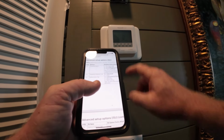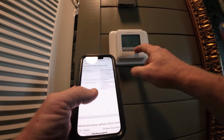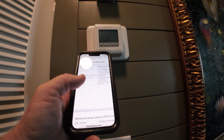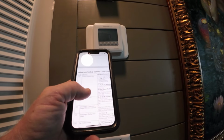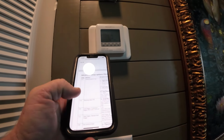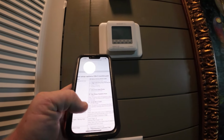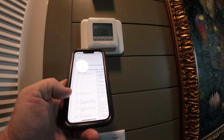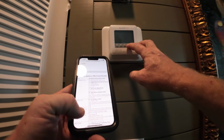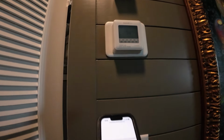125. And then 200 is heating cycle. 2 is heat pump. Okay, 7. 205 is 7, air-to-air heat pump. 218 is O, that's correct. 220 is one stage cooling. So that all looks good. So I'm going to get rid of that.